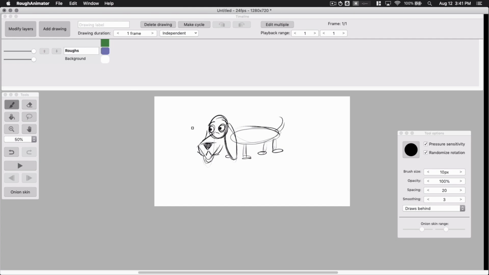Come back here. Actually, I want these legs to be a little longer. There's a few ways to do that. I'm going to grab the eraser tool and just erase what I've drawn here. And actually, I want a bigger eraser, so let's double that up to 50, and you can see that it gets bigger. Let's go ahead and go to 100, and even bigger still. Back over to our brush, and let's just give this little poor doggy some feet here.